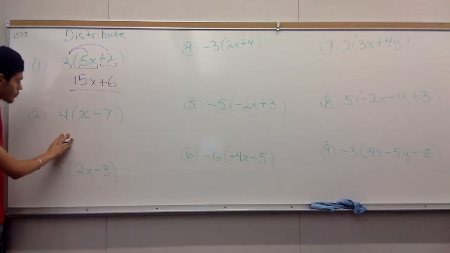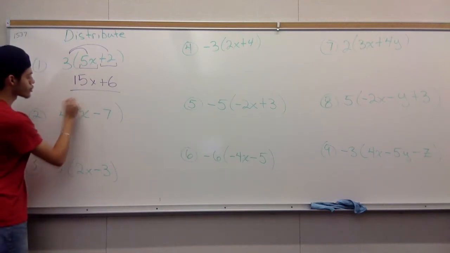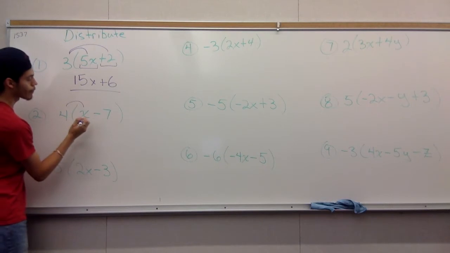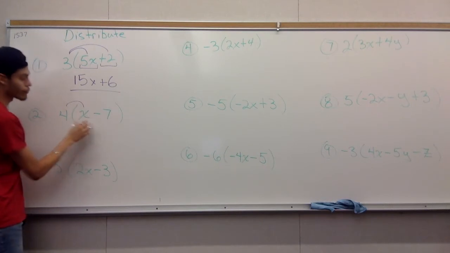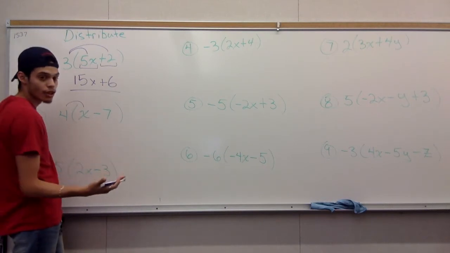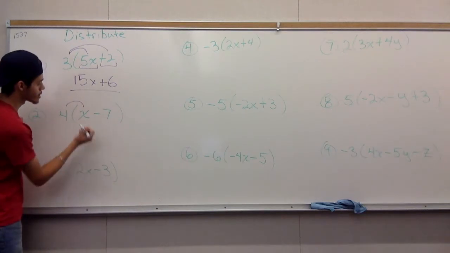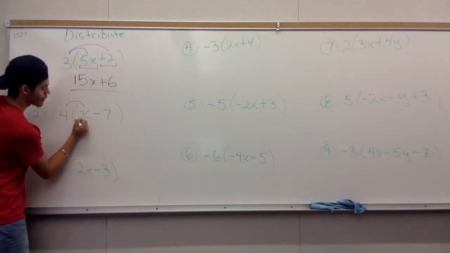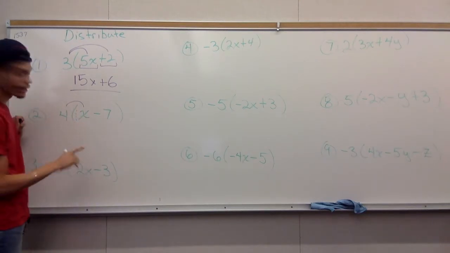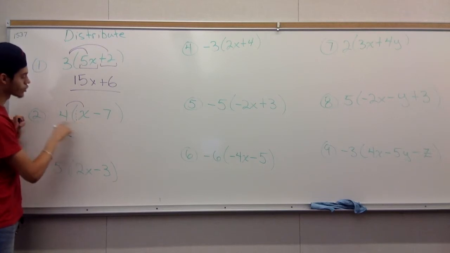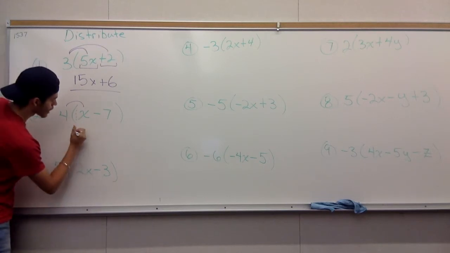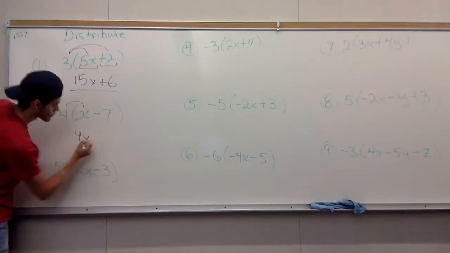All right, next one, number 2. Make the first loop, 4 times x. Remember, on the x by itself, you might ask yourself, what number am I multiplying it to? Remember, in front of the x, you have an imaginary 1. So it's 4 times 1x, you would get 4x.